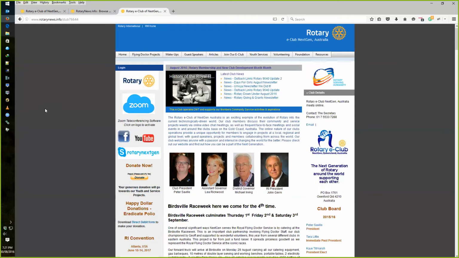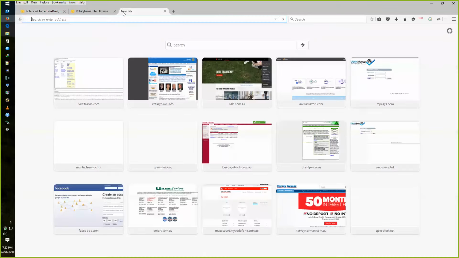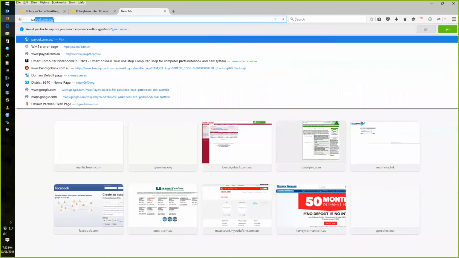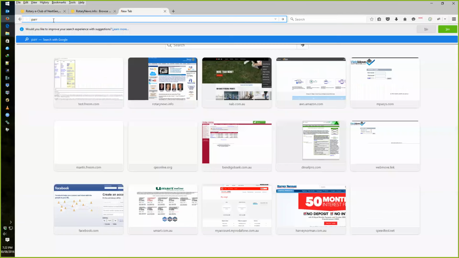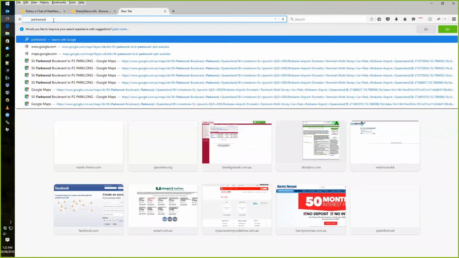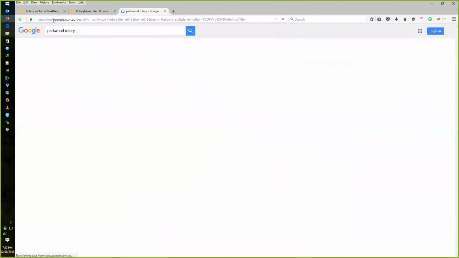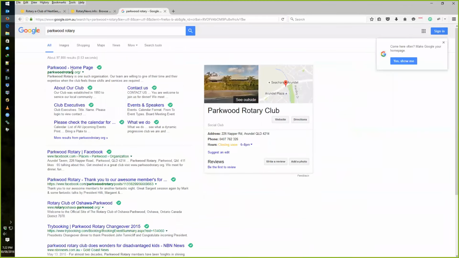I think it definitely needs something. I think you just jump straight on there and it's all this information. It doesn't really welcome you in, or tell you what you're actually looking at and what you've landed on. Feel free to design something, and we can certainly post it. That's not a problem. Can you type in Parkwood Rotary? Because the only thing I use the website for, to be completely honest, is to go to Zoom. Yeah, and a lot of people do that. I get on the page and it frustrates me every time because I don't know where to start.